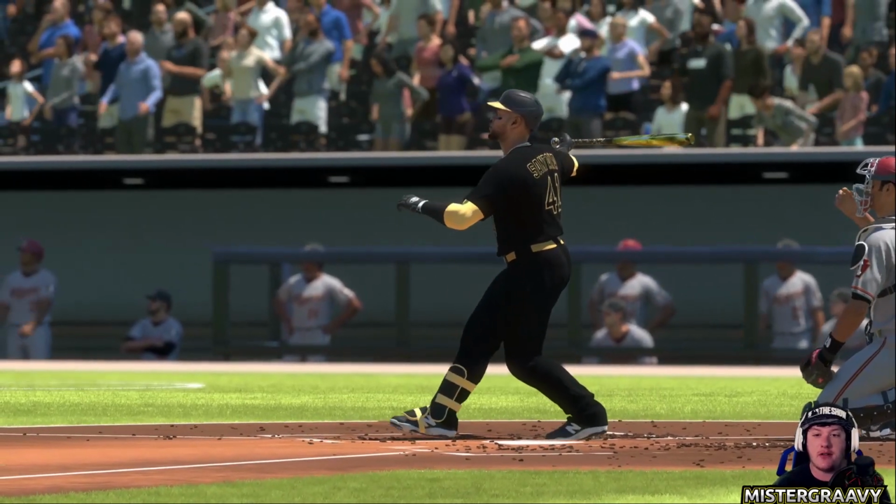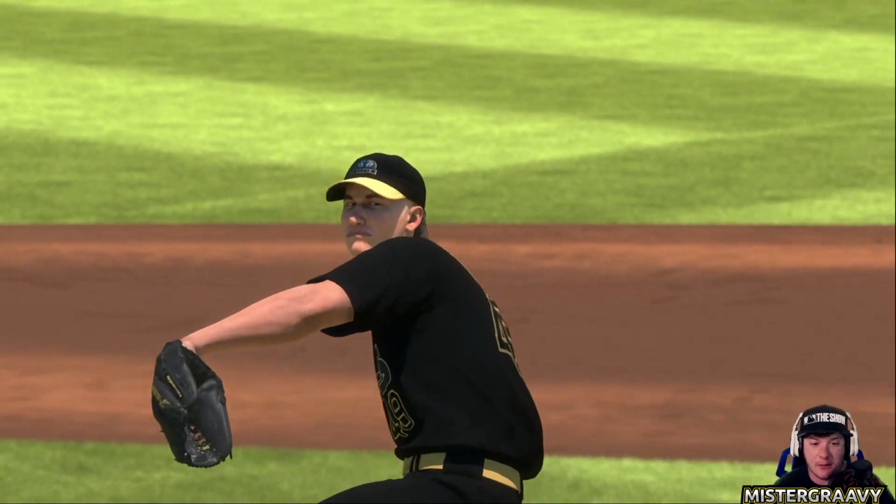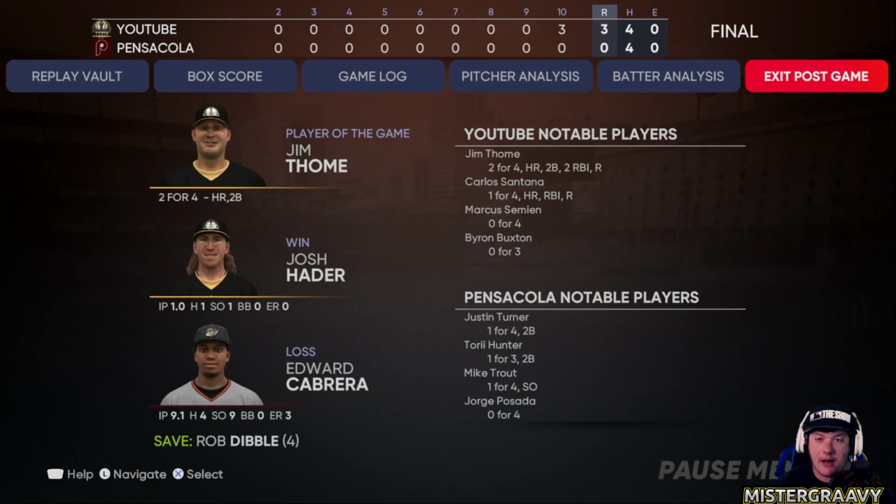Hopefully you enjoyed this video. Thanks to my big sluggers there. We were able to come out ahead as well. Zach Wheeler won't get the win, but Dibble gets a good save on a Josh Hader win. All around really good performance.